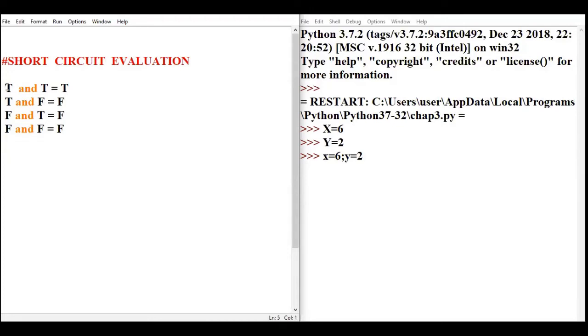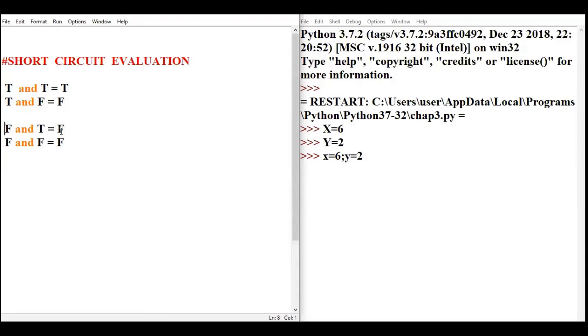When you consider these two statements, what is happening here? We have to evaluate both the expressions to get the result, right? So for time being, let me not discuss about this. Now let me see here. In this expression, false and true makes false.